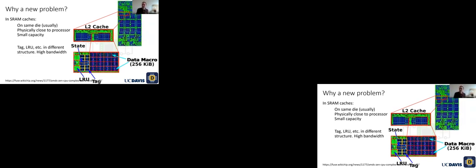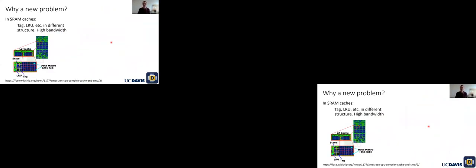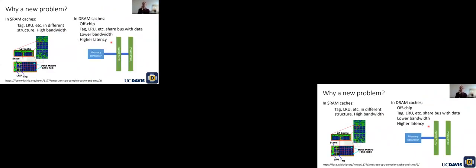Okay, but how is this different when we start looking at DRAM caches? So in DRAM caches, as I mentioned before, the way Intel has architected this, the DIMM that holds the cache is on the same bus as the DIMM that holds the RAM. So if you're doing a metadata update to say check the tag, you're taking away potential bandwidth from other demand requests to that DIMM, as well as other demand requests to the backing memory as well.